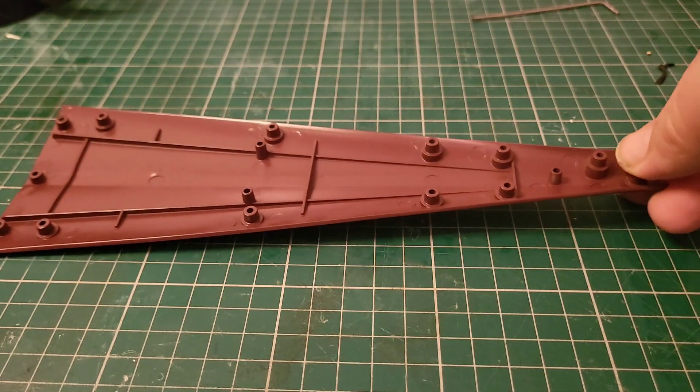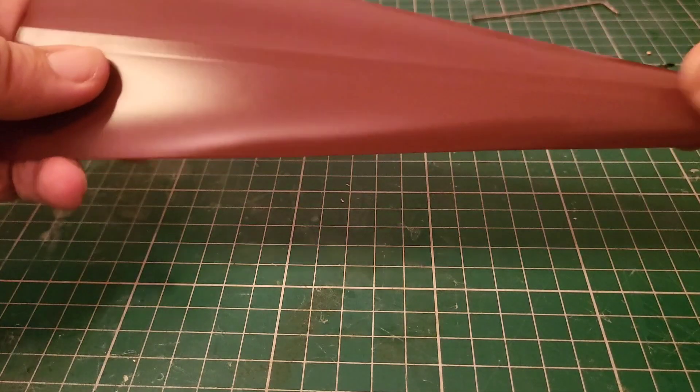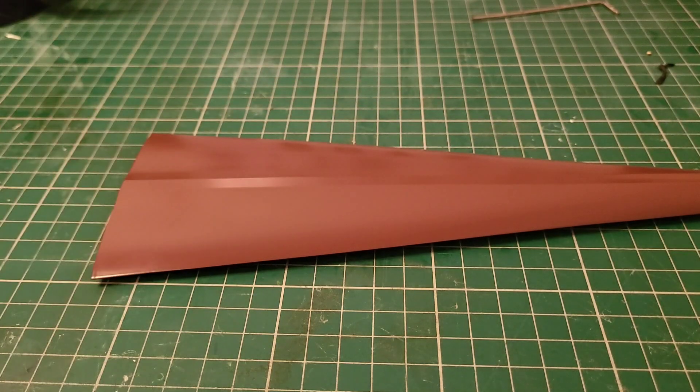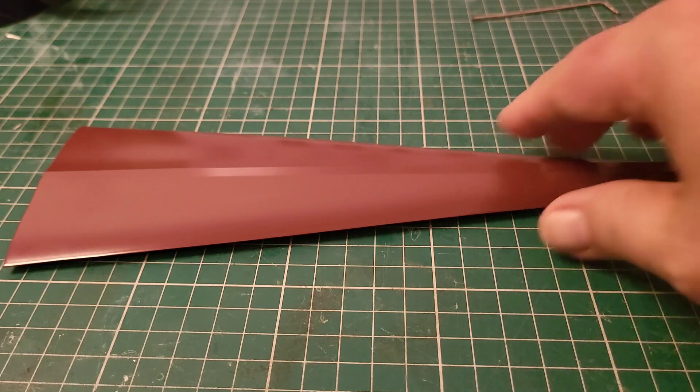There it is - that is our final piece of keel, all metal. There's been a complaint about a plastic keel section but there is no plastic keel section. There is a section that has a plastic inner that we can attach the engine to, but it's not plastic - tap it, stick a magnet to it. That large section of keel is 100% metal, it's just got a plastic inner. This is the last piece.